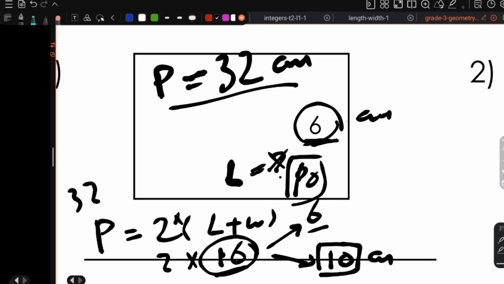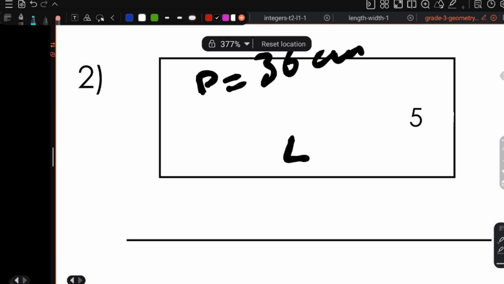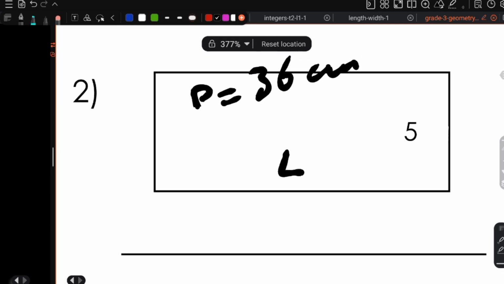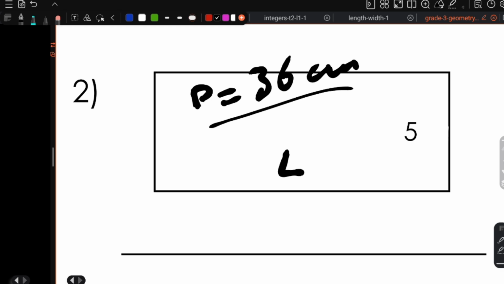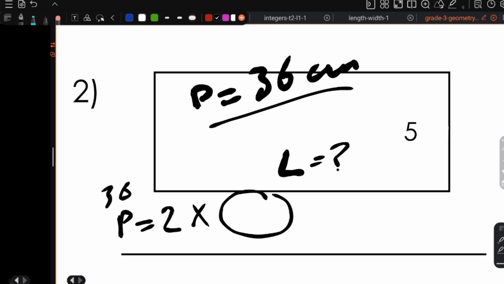centimeters here. Okay, if you look into this example, you will see here that I have 36 as a perimeter. I need the side length of this rectangle. You will say perimeter 36, mister. 2 times what number? Give me 36. Yes, we solved it also previously, so it's 18.